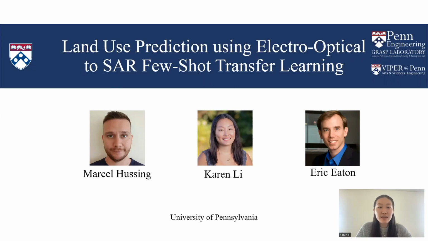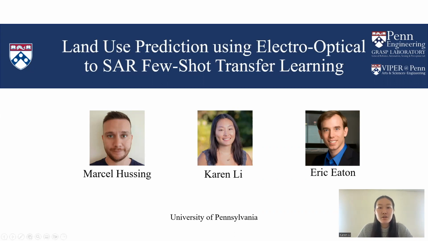My name is Karen Lee, and I'm an undergrad student at the University of Pennsylvania studying computer and environmental science. I worked with Marcel Hessing and Dr. Eric Eaton to study transfer learning in a multi-class classification setting in our paper, Land Use Prediction Using Electro-Optical (EO) to SAR Few-Shot Transfer Learning.